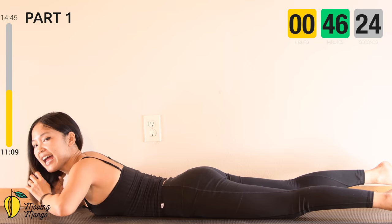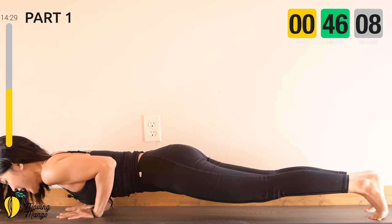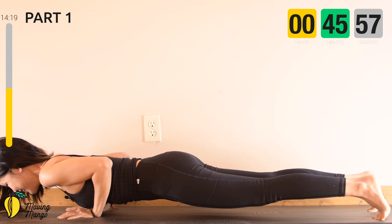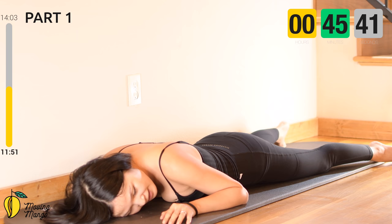Now bring your hands next to your chest, close your elbows towards the back, put your shoulders far away from your ears, and tuck your feet. Engage your core, pull the belly button in, and start to lift your whole torso up just above the mat — as high as you can but really listen to your body. Hold it here for five, four — close your elbows to the back, lengthen your spine — three, beautiful — almost done — two, last one. Slowly bend your knees, let your whole torso down, shake your hips. You guys are amazing.